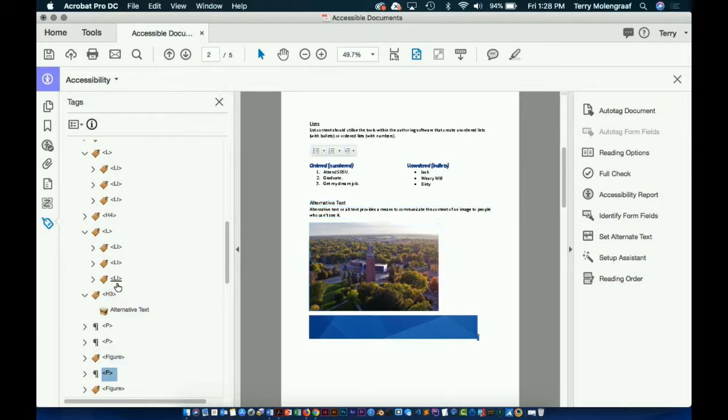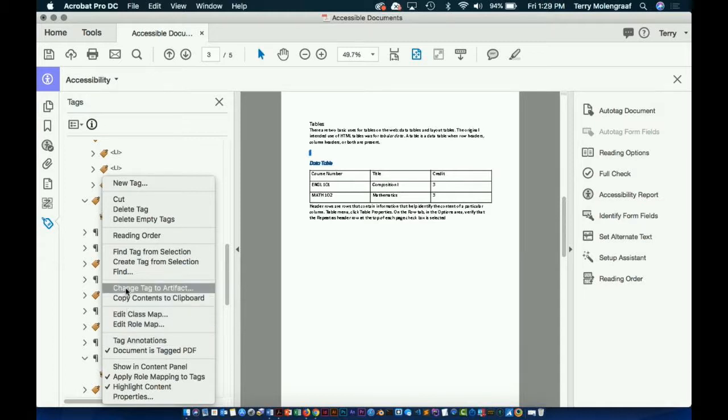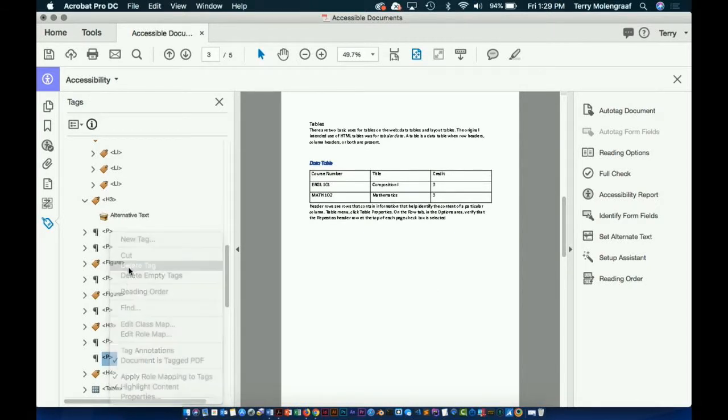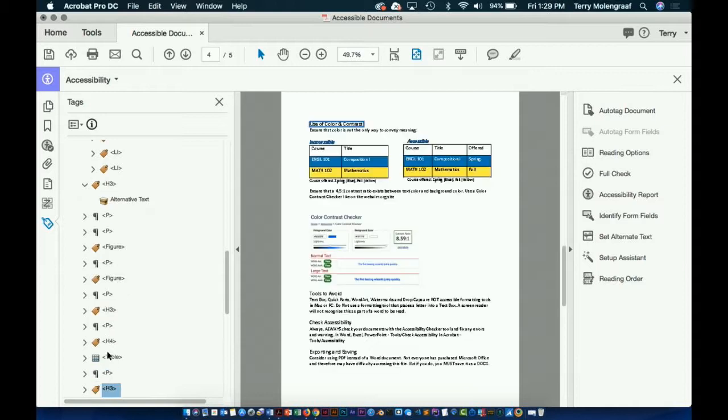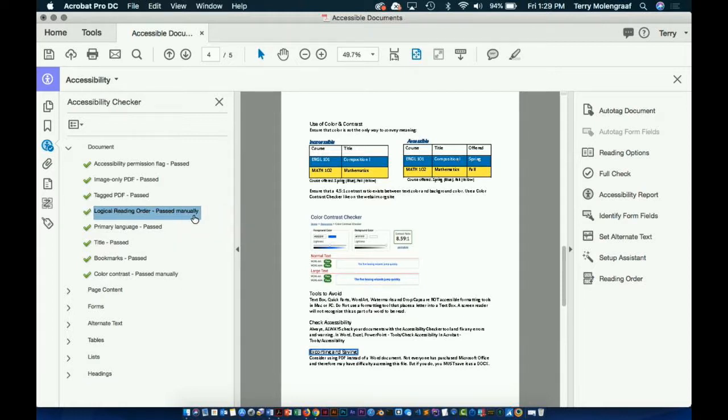And again, continue to walk through the document. And I think that's about everything in here. Well, there's an empty tag here too. And that's about it. So now that we've gone through and walked the tree, we can go back to this and say we have passed. So now our document is accessible. We can save it, and then what we would do is upload this to the website. And I can show you that tool here.